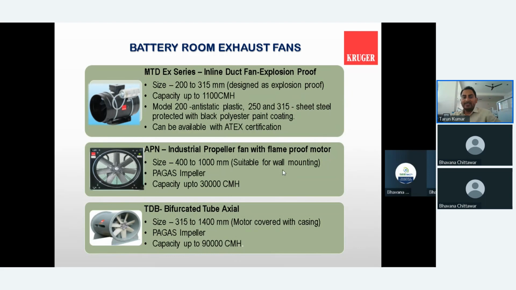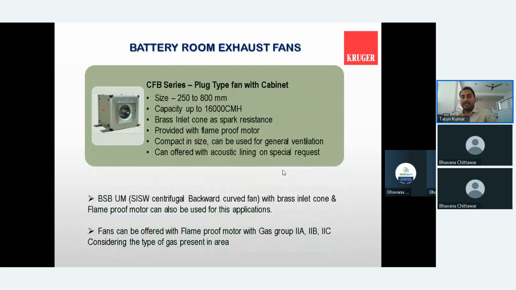At the same time, the MTD-EX series fan, which caters to battery rooms and such normal hazardous applications, has a group 2C gas motor along with an impeller combination of GSS as well as plastic impeller. Further to that, if your CFM is very high, we have the CFB series fan, which again has a brass ring between the impeller and the inlet cone. This is SISW construction, and we use a group 2C gas or group 2B gas motor, which allows us to make this fan construction spark resistant.